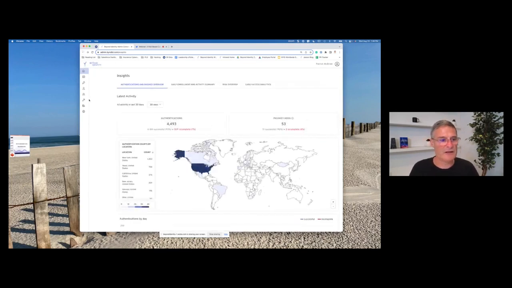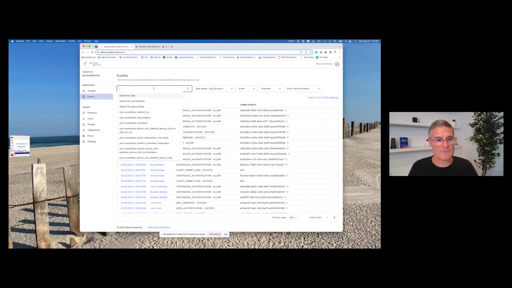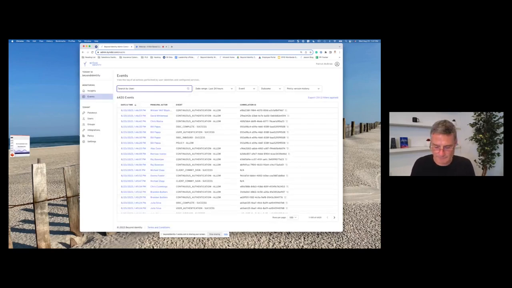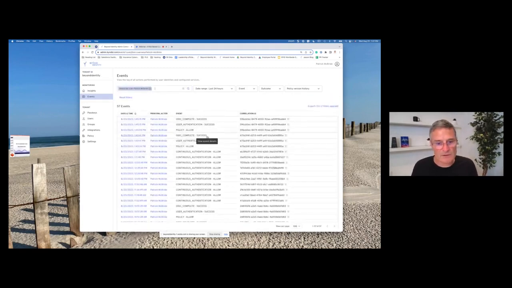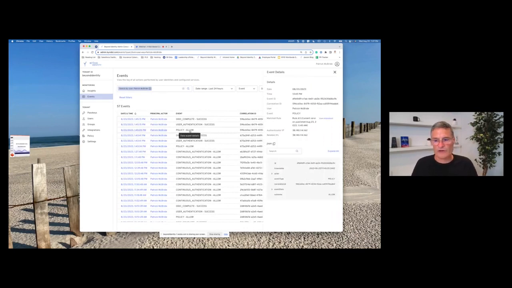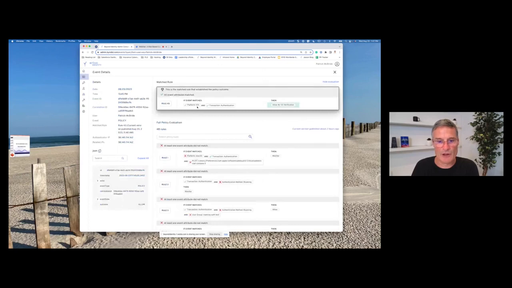You'll see, get back into user. And we'll see that this was a login, a different rule. This happened to be a login. It was an iOS, and this is the one that allowed me to get in. There were a bunch of other rules evaluated, but this is the one that matched and let me in.